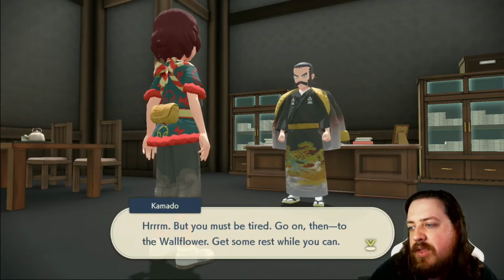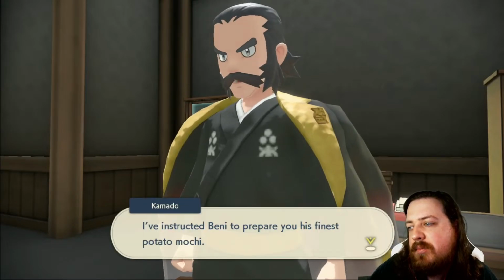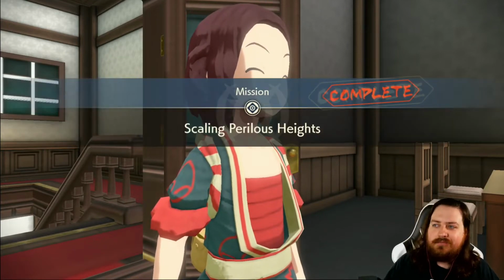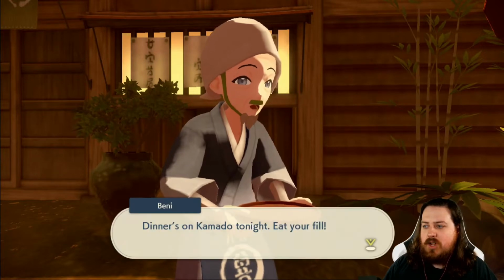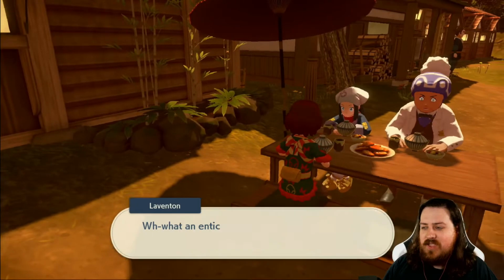We must be tired. Go on, then. To the Wallflower. Get you some rest. I'm instructing Benny to prepare his finest potato mochi for me. That's the only thing he's fixed this whole time. It's the only thing he's fixed. Dinner's on Komodo. Eat your fill. It's coming out of his pocket. Nice.